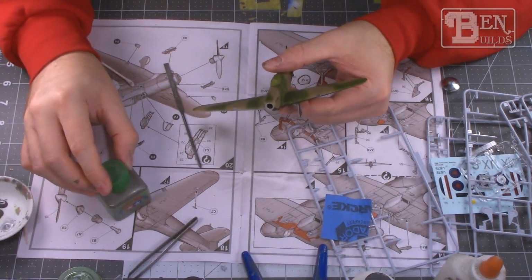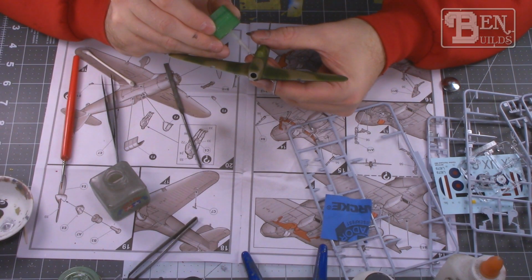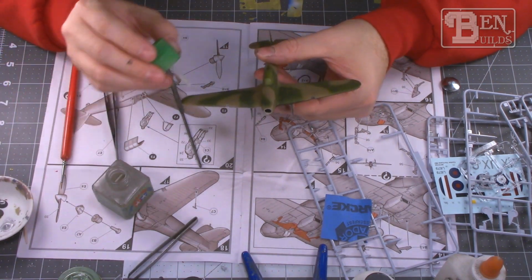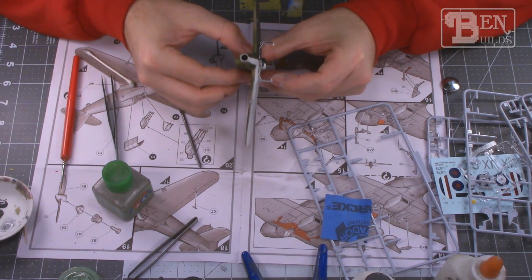All right, guys, we are back. I gotta tell you, that was so much fun. But now we have our brown, our green, our white and black all painted. I tried to allow some of that pre-shade to show through. I think you can kind of get a feel for it here and there, so I'm happy with it.